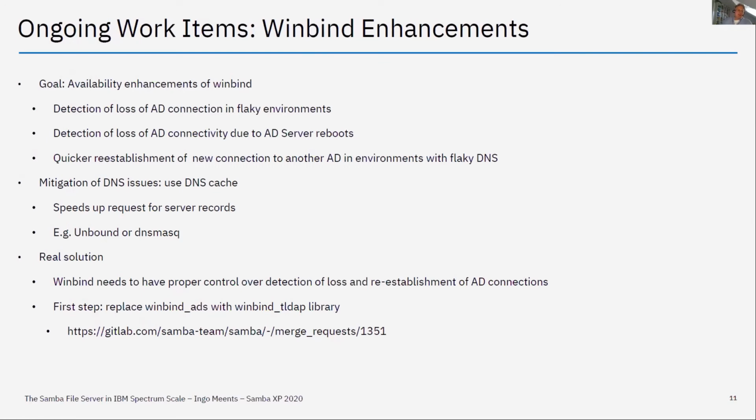And finally, we had seen issues in flaky environments where domain controllers come up and go away, and Winbind takes longer than expected to actually determine that a domain controller is gone and to quickly find a new one, especially if DNS is also flaky. And if times are too long that the connection between Winbind and the Active Directory controller is broken, this might result in either a loss of service or access denieds or wrong ID mappings put into the cache. So for ID mappings that couldn't be determined. And this caused some issues. And so basically we took a look, and it's a longer change, a longer improvement needs to be done.